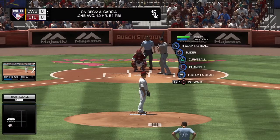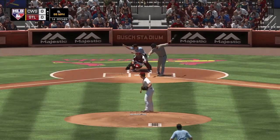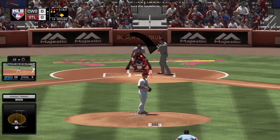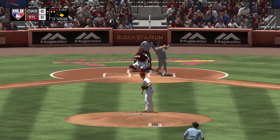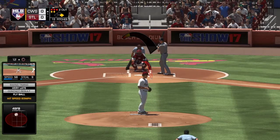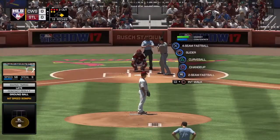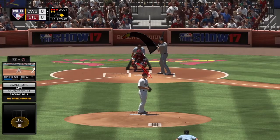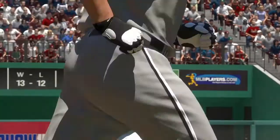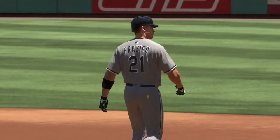He wanted that one but it misses for ball three. Swing and a miss — ball down — three-two count with two outs, the runner on first will be moving. Squared that one up just a little late. Chop fouled over towards the coaching box — eighth pitch of the at-bat coming up. And that misses — ball four! So it's first and second now with two out. That walk is going to grind at him — he just missed, and now the inning continues with a man in scoring position.